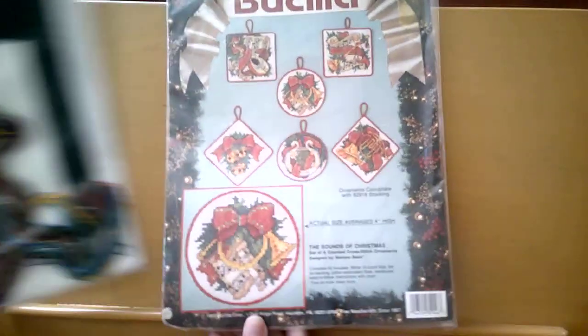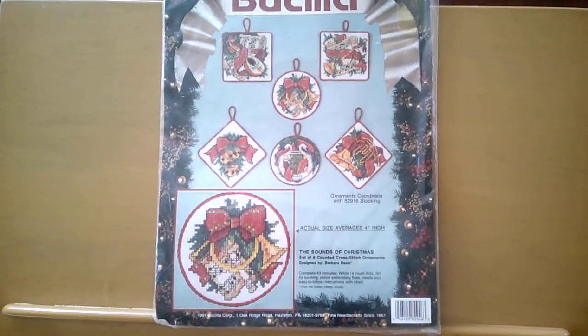Now here's one from Busilla that speaks to my love of musical things. It is The Sounds of Christmas, a set of 6 counted cross-stitch ornaments. It is done on a 14-count white Aida. The copyright is 1991. I think I got this on the second-hand market because I had seen the pattern somewhere. I could be misremembering, but I think that's very possible.